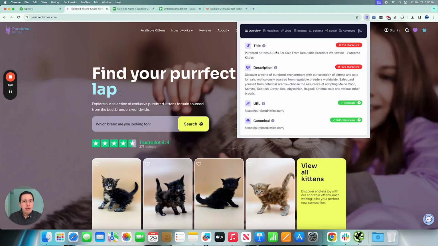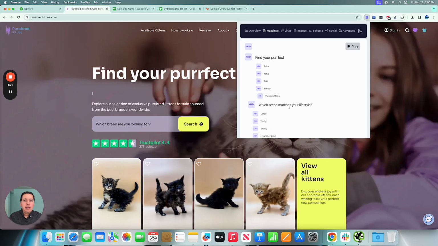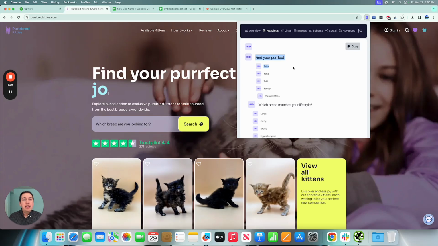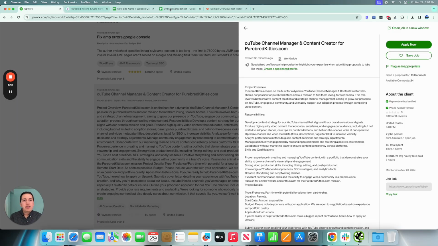And if we open up the headings tab here, I'm going to jump right into how I do these website audits. If I'm going kind of quick, it's because I've done this once or twice. I want to make sure that they have the keyword inside the H1. But obviously, these are just high-level things. I'm not actually writing these things down in the Google Sheet, and we'll get to that once we audit this website more in depth.